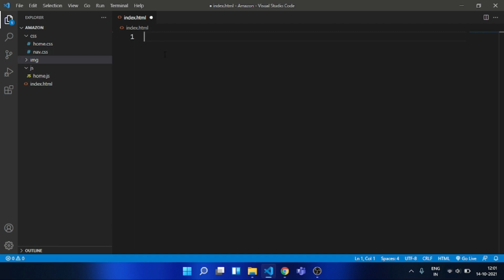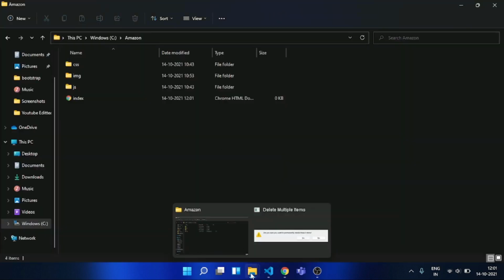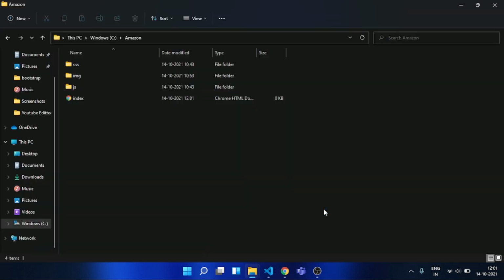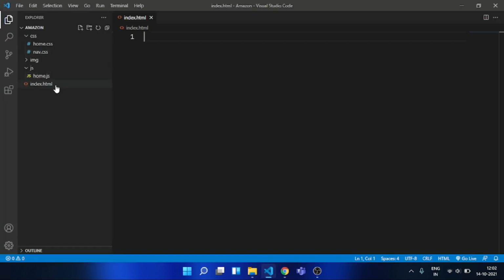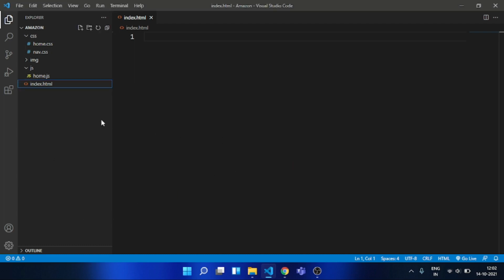I have created the index.html. If I delete this index.html and again create it, will it appear here? Let's check that. I'll delete this, move to recycle bin.